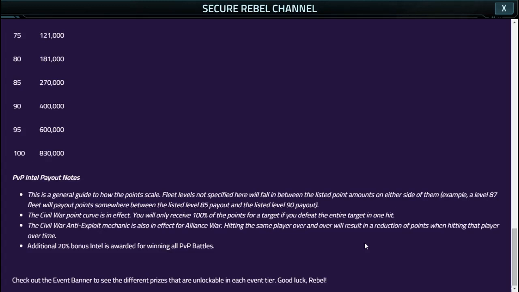Next up, additionally 20% bonus intel is awarded for winning all PvP battles. Okay, so you get an additional 20% for winning all PvP battles. Heh, that's funny. You're never going to win every one of them.